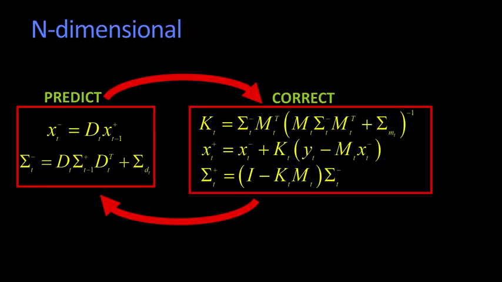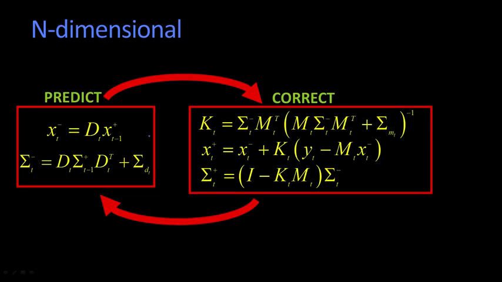We almost always do this in the n-dimensional case, because even when we were having x move in just one direction, we had a two-dimensional vector of position and velocity. In the multidimensional case, these are the Kalman equations. We have our state vector x. We assume our prediction is just based upon a linear transformation. Our covariance prediction, or the covariance of the prediction, uses that squaring operator. Remember before we did d squared sigma? Well, when you're doing this in matrices, it's d times the old sigma times d transpose. That's the squaring. Plus you add in the process noise. So those are your prediction equations.